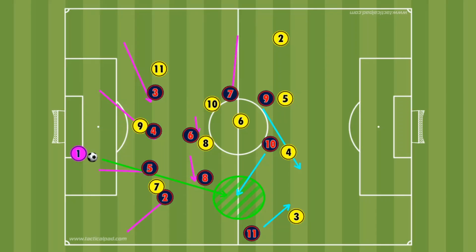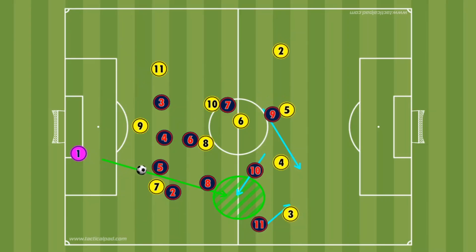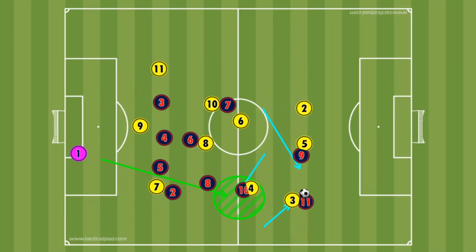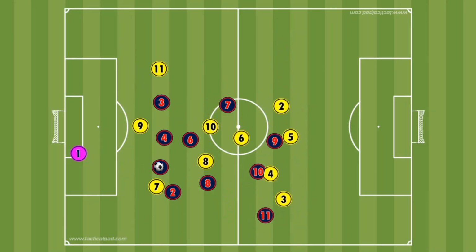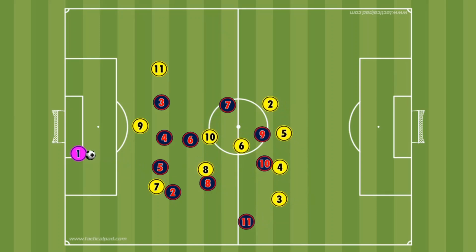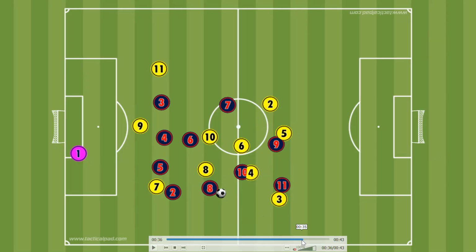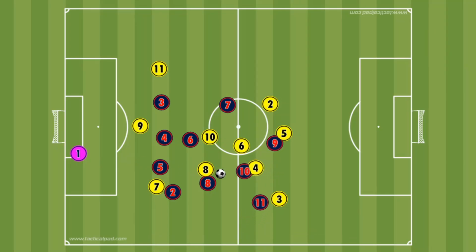The blue lines are going to be attacking runs. So our number 10 is going to meet that ball and number 9 and 11 are going to react. If that number 10 can reach that ball at head height, can we offer a flick on? So the 11 and the 9 are trying to time their runs to beat the offside, but also meet that ball in behind those defenders. A very difficult task. If the ball falls short, now we're looking at that skill of the number 10 to hold up play or knock it down. So it gets very technical and it becomes individual skill here, but this is just purely on the tactical concepts.